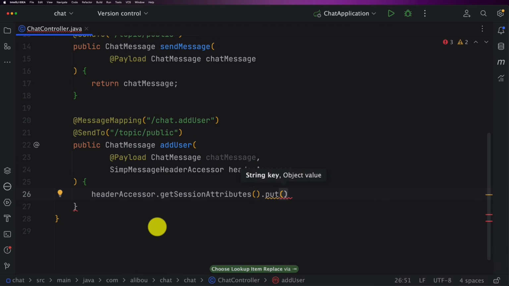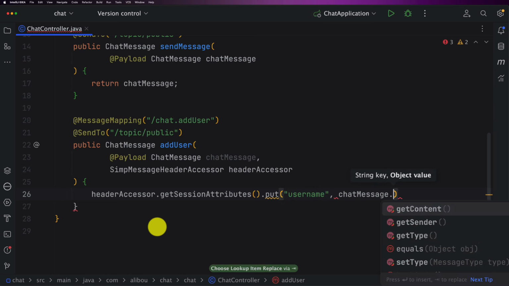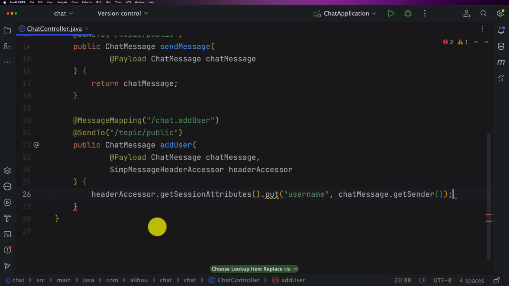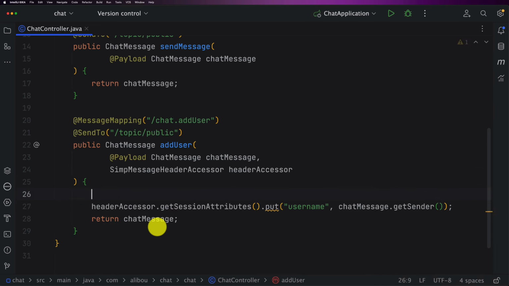All I need to put is the attribute username, and then it will be the chat message dot sender. Okay, and finally I need to return my chat message. So this line right here just adds the username in the WebSocket session.